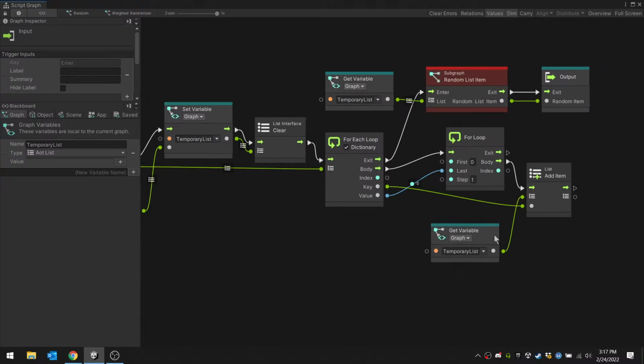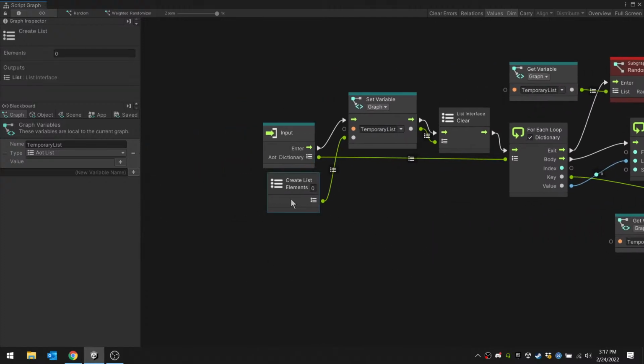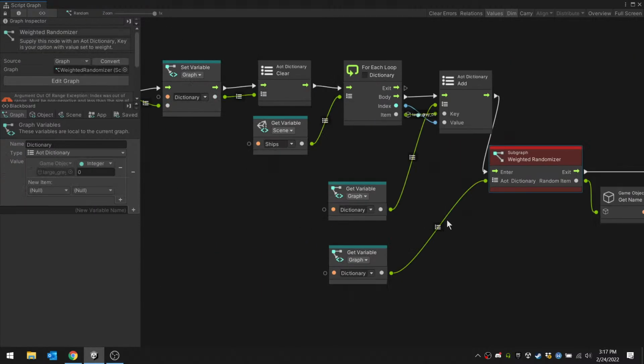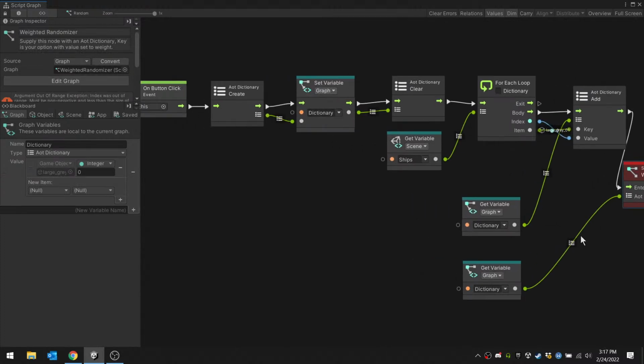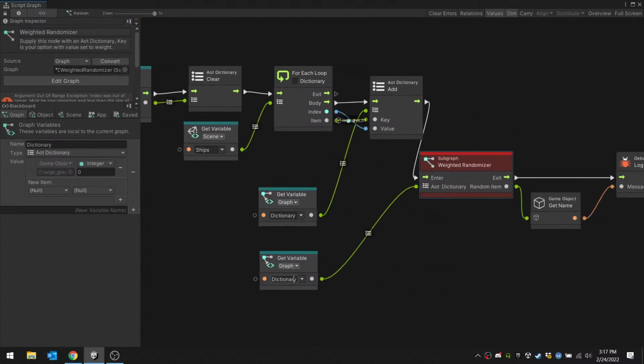Add. Huh? Value 0, 0. So, oh, ships. Oh.